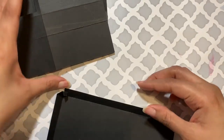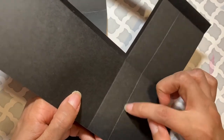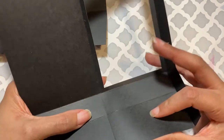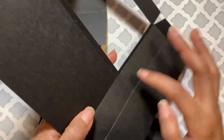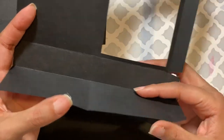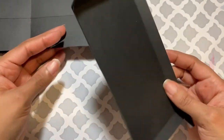Oh, another thing about the scoring. The file she sends you, the cut file, the scores have slits in them, so the machine can actually cut it. I don't like when my machine cuts it, because when you go to fold it, it tears apart. It's not durable. I actually used a scoreboard and scored the lines in myself, so that way your project is a lot more durable. So use the template that she sends as a guide to how to score it, and just score your flaps or whatever. But let's get into putting this box together first.